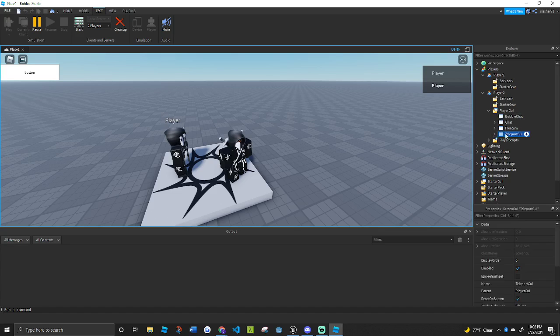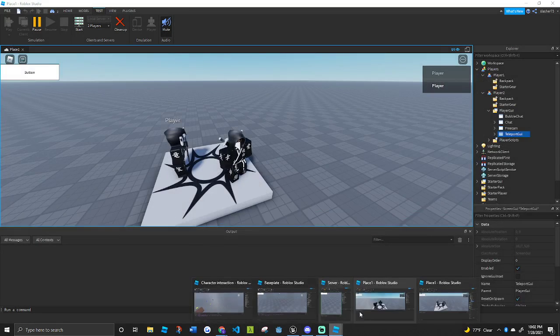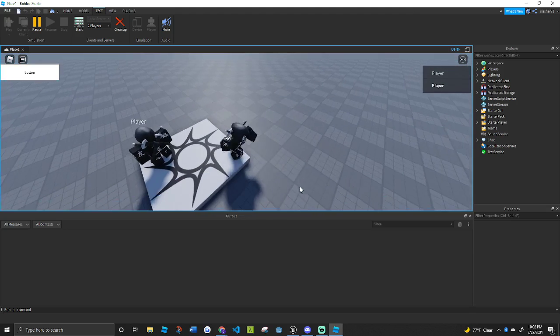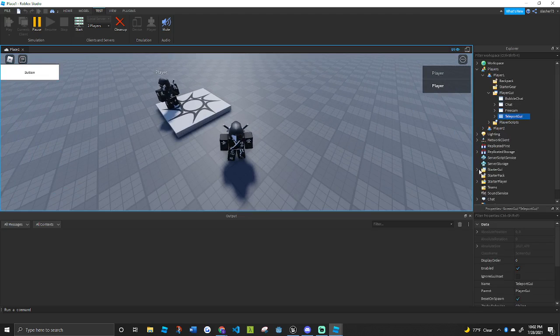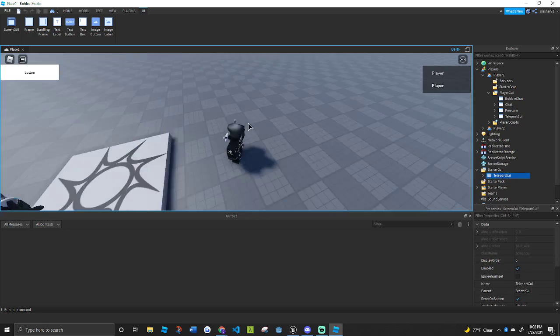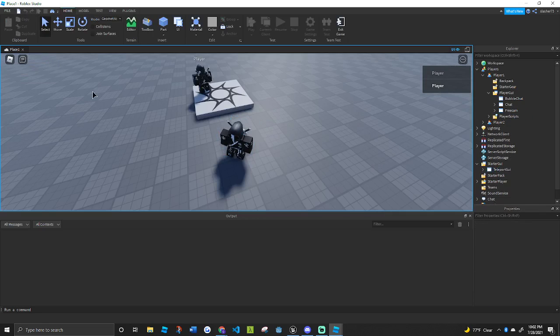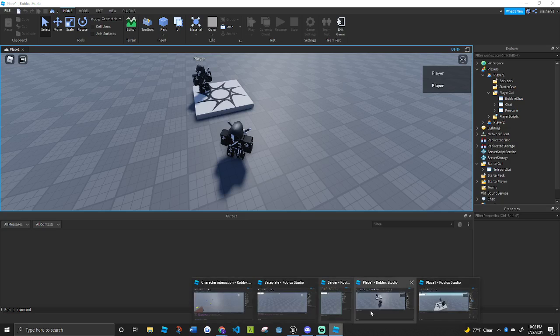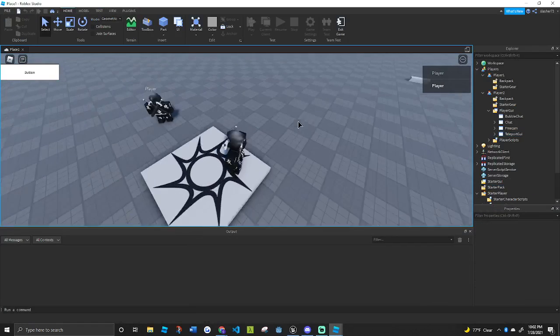And this is player one, who also has his own teleport GUI. The one that's in starter GUI is not the one they're using. In fact, if I delete this, I don't have my teleport GUI, but this player still has his. And if I delete the one in starter GUI, I still have mine.